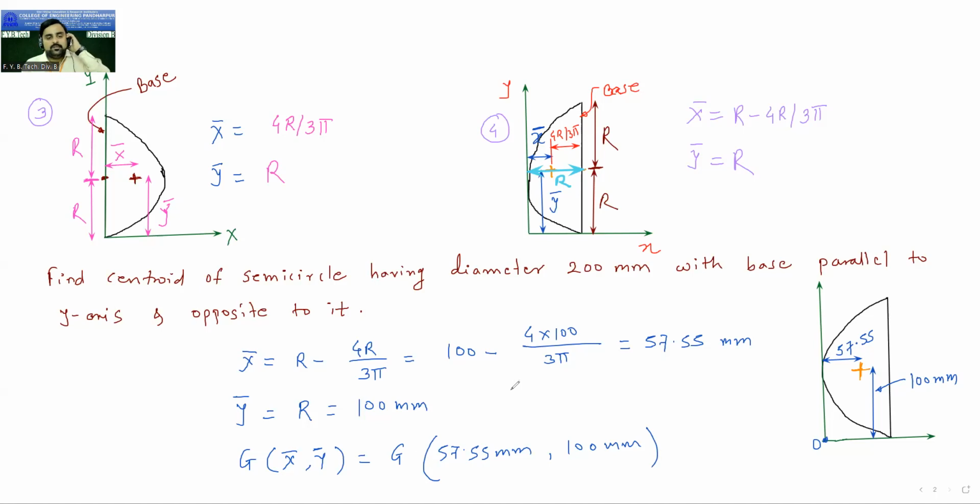In exam they will tell you to calculate centroid as well as moment of inertia. So moment of inertia is our next bit that we will see later on. But to calculate the moment of inertia, you must be perfect in calculating the centroid. To understand this concept of semicircle, I have taken this numerical. Whenever there are problems in which you need to calculate the centroid as well as moment of inertia, in those problems you are required to draw the diagram.